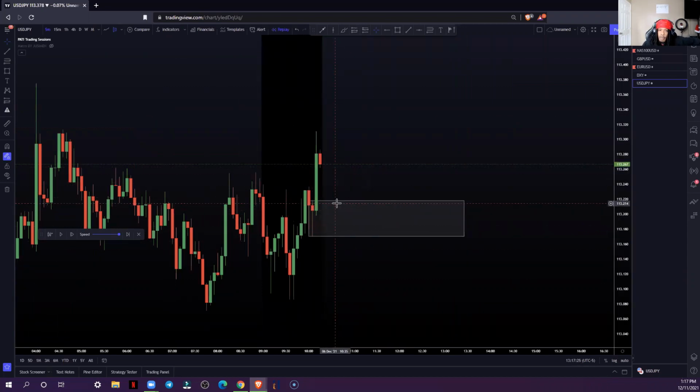Now, why is this high probability right here? It's high probability because we have a gap from this candle right there to that last down candle. That's a gap in the market, looking left and right. Looking to the left, you have price action, but looking to the right, there is no information. So if there's no information on the right hand side, that's a gap in the market.